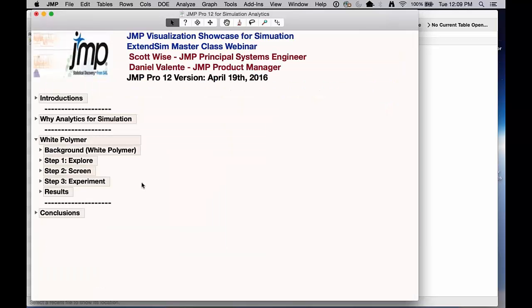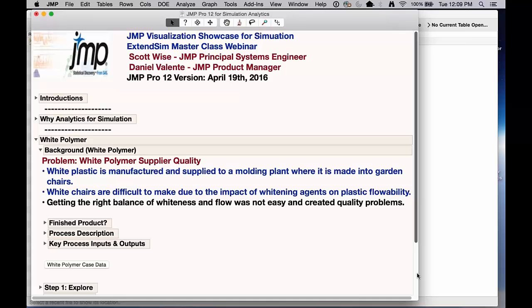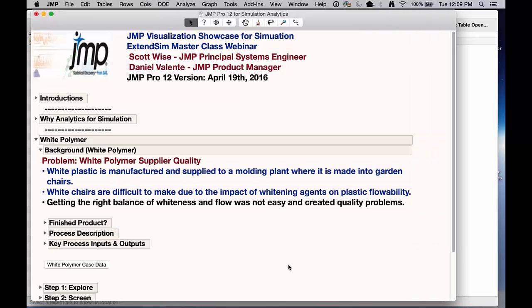So what I'd like to do in the next 40 minutes or so is walk you through a real example. We could show you features of the software, but that's going to bore you because there's so much it can do. Let's show you an example of actually pulling simulated data to solve a real problem. And here's a real problem.